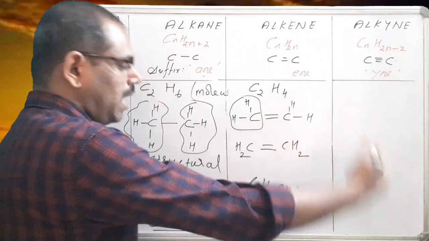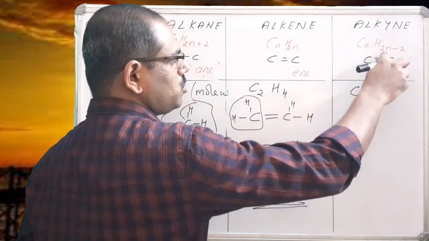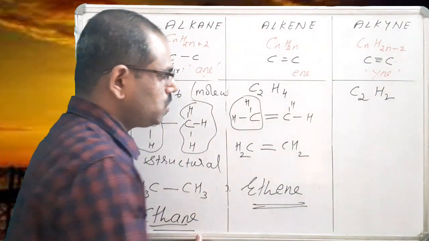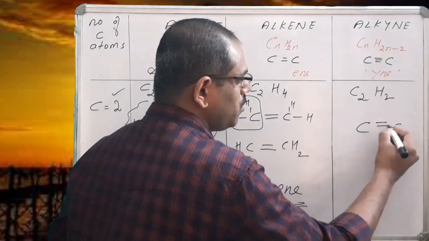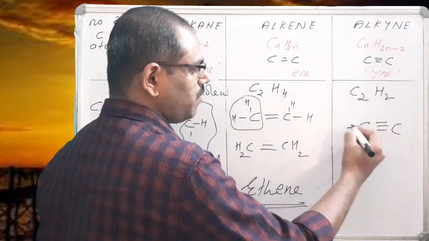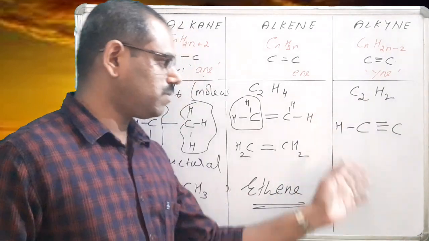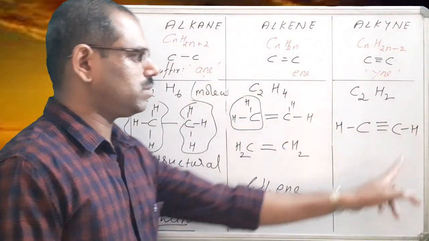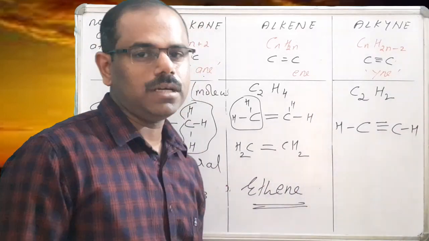In the same way, come to the alkyne family. C2H2, that is 2 into 2, 4 minus 2, H2, so we get C2H2. So what is supposed to be here? Between 2 carbons, a triple bond is there. So the first carbon has 3 bonds and the fourth bond is with hydrogen. Either you can write it on the left side, top or bottom. For the time being, I write the left side. And here, the second carbon has 3 bonds with the first carbon and the fourth bond with hydrogen.